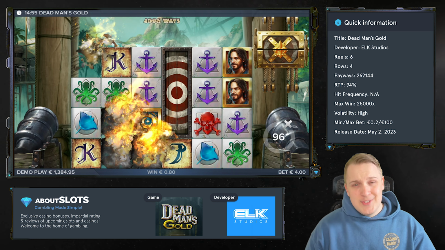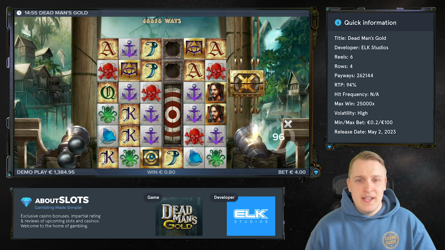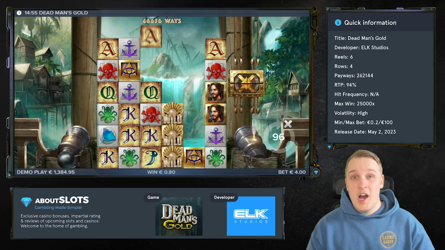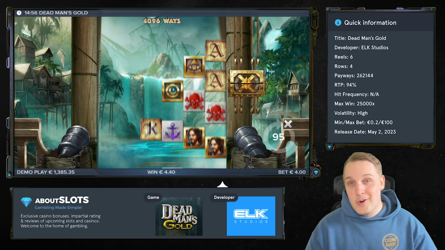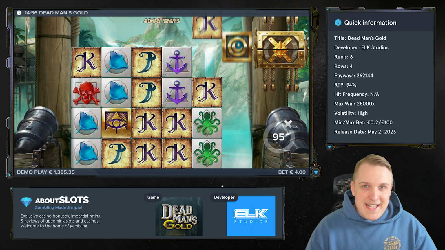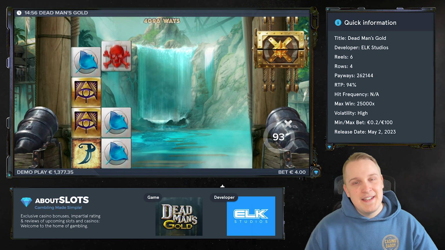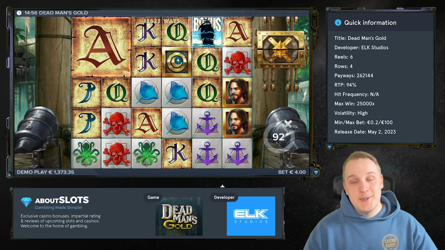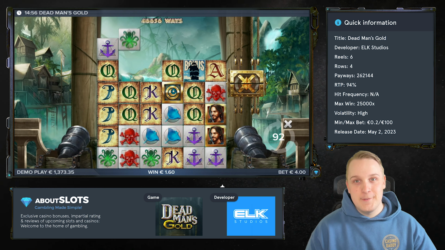The game has a starting grid of 6 reels and 4 rows, but just like in the other Gold games, this will expand upwards every time you make a winning combination, up to a maximum of 8 rows. Once again, we do feel obligated to voice some complaints about the RTP of 94%, as ELK has such high standards when it comes to everything else, but 94% RTP is well below par. On a brighter note, you can expect some high volatility action and a potential max win of 25,000 times the bet.